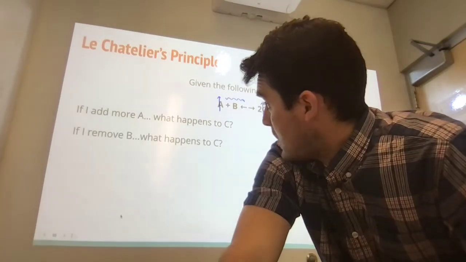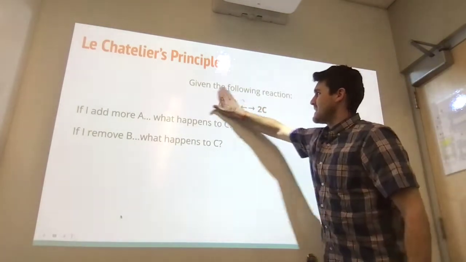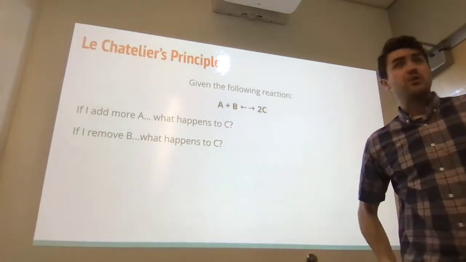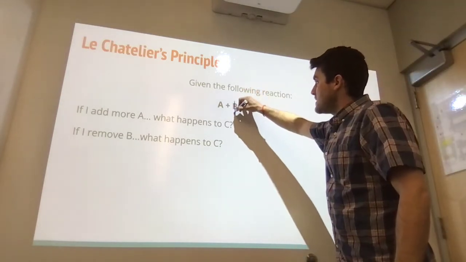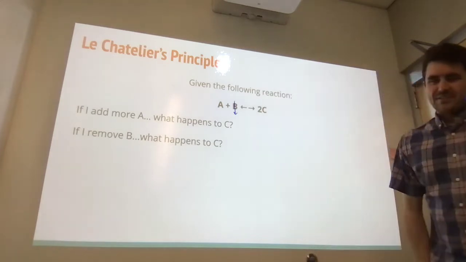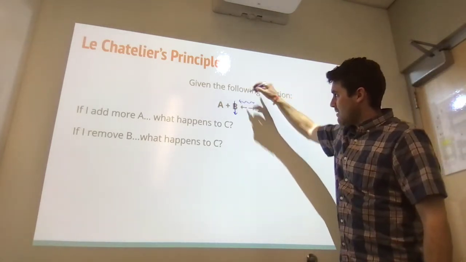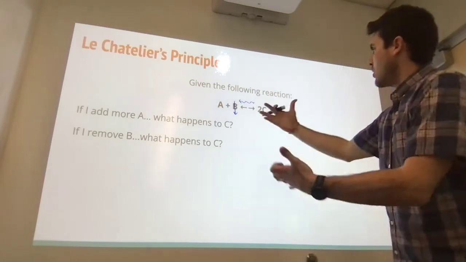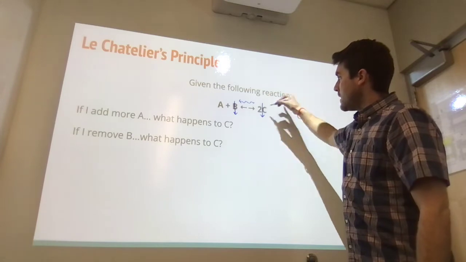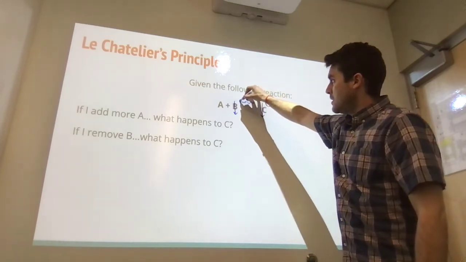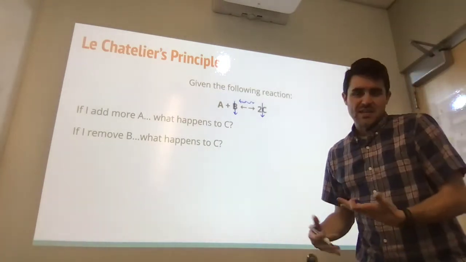So another example would be, what if we remove B? Instead of adding things, what if we take something away? Well, this principle holds true, and we want to return to a state of equilibrium. If we decrease the amount of B, something's going to have to happen. We're going to have to move things over here to make up for that loss. What are we going to move? We're going to react some C. So if we remove B, C is going down to cause those goldfish to swim over here and make up for that loss of B. Does this make some sense?